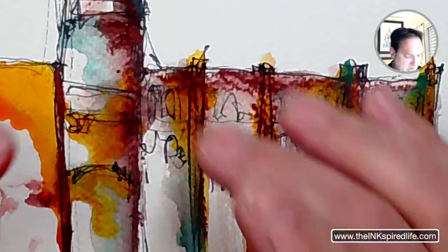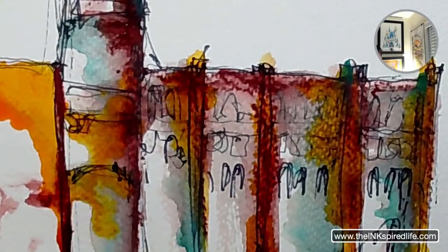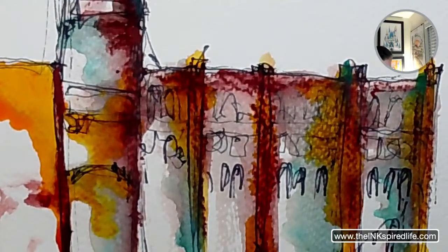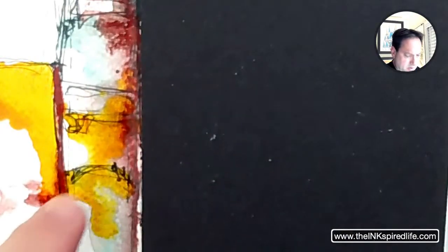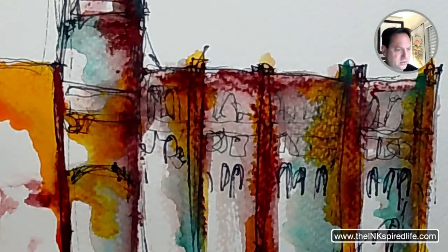If I had one of my little square frames, I would just map. Do I have one? Let's see if I can block that out. Let's look in my drawers here. I might have to make a new frame. I lost... Where's my other one I created? I don't have it. I don't have my mini frame. I had the one with the 1x1 inch and 2x2 inch squares cut out, but I don't have it here. I've lost it. No worries. It's easy enough to cut one out. I'll do that some other time, but you can kind of see this is the area I'm talking about in here. It looks really, really cool in person.